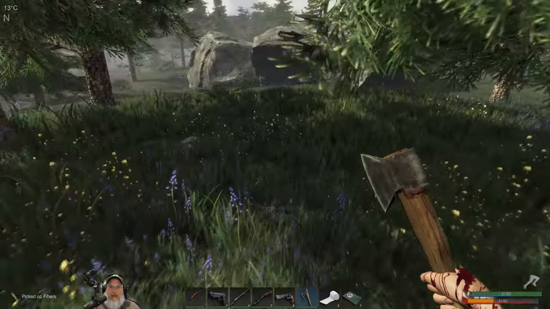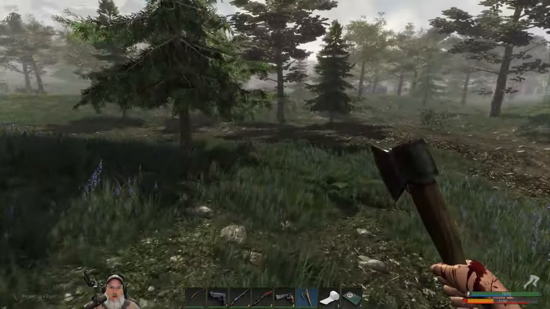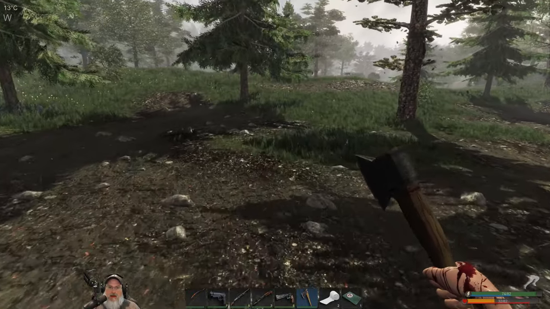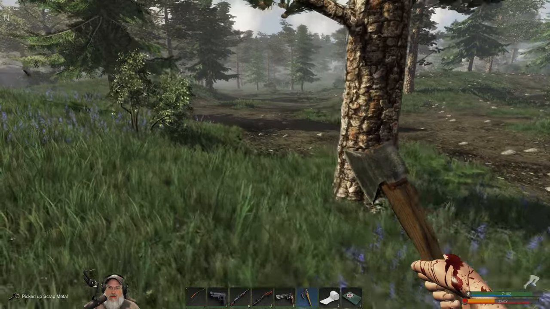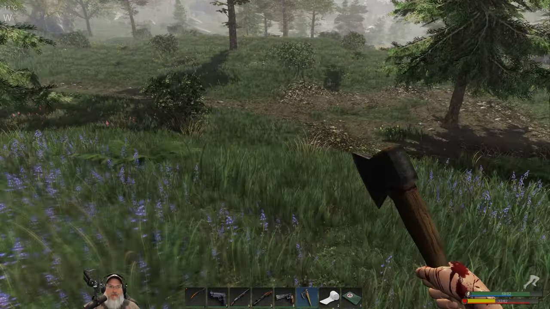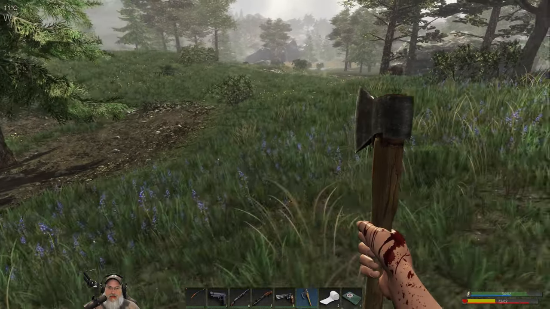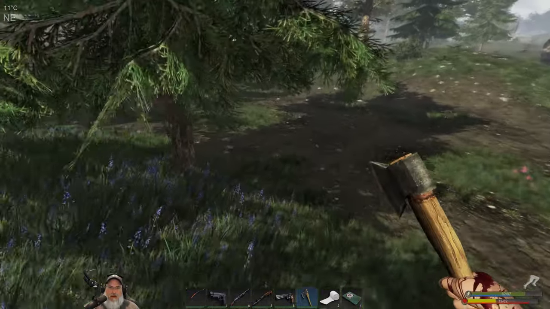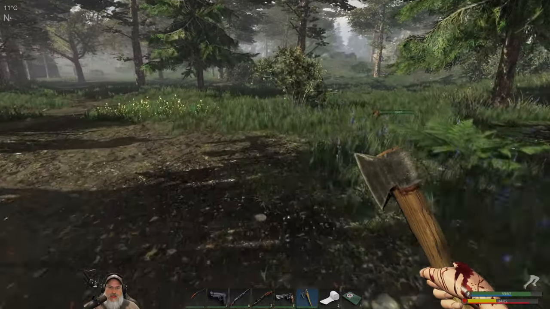Come on, second locked crate. There's some ore up there, but let's just keep moving. Is that a... No, okay. I was going to say, is that another moose? Yeah, the moose are pretty dangerous, really. Maybe even possibly the most dangerous critter in the game. The mountain lions are also very dangerous, of course, but the moose can mess you up. Shut up, wolf.